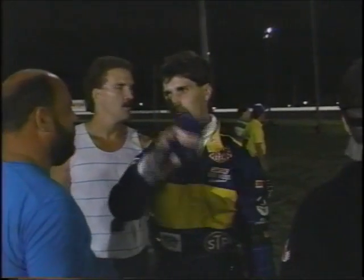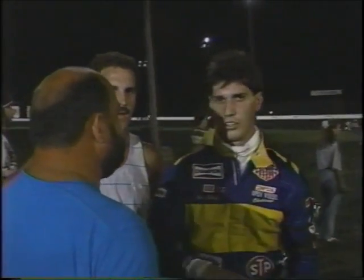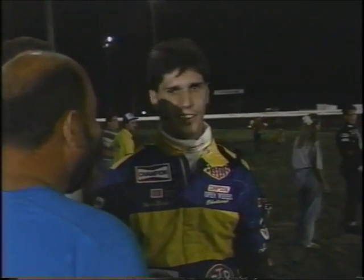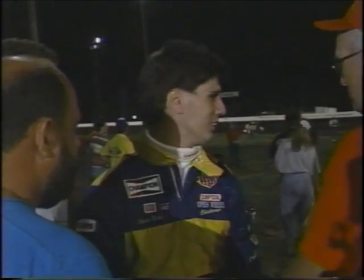It's Rick DiLardo right there. He was being passed on that start and evidently stopped down there in the corner. I don't know exactly how he was involved, but it didn't look to be a very good thing at all. We are now told it was Steve Barth, the other driver. There is Steve — he was the driver that was upside down. You can see the concern on his face. Obviously he is okay, but he's concerned right now for a fellow driver.